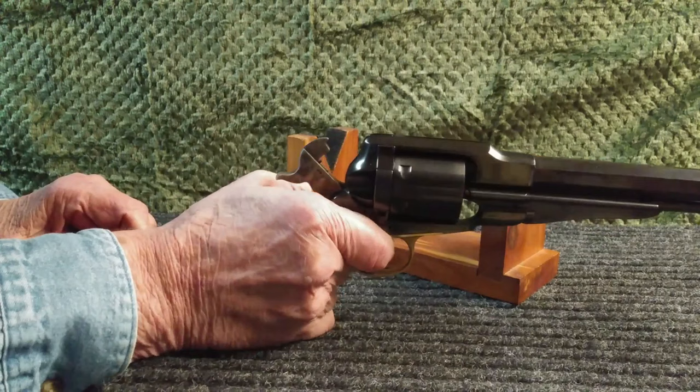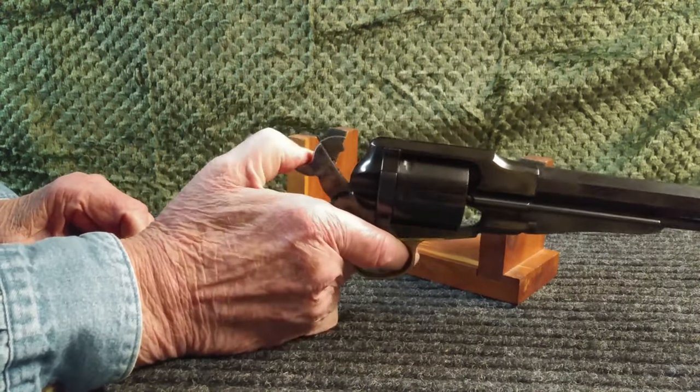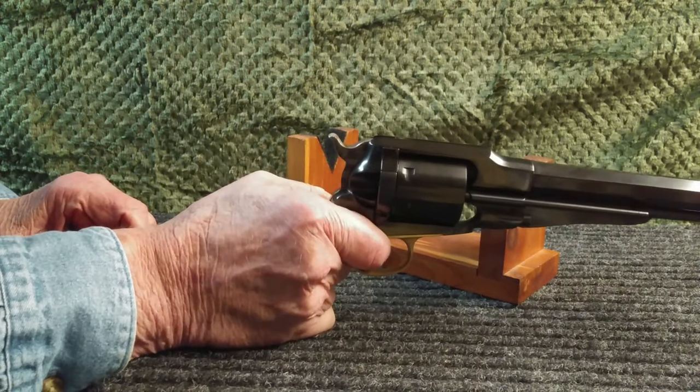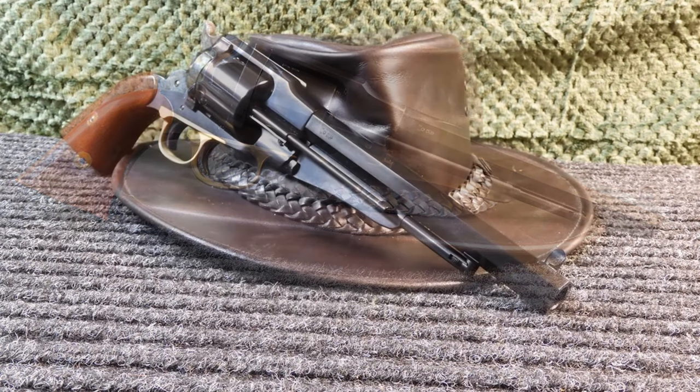A substantial hammer strikes an internal firing pin to ignite the primer and send the bullet downrange. As with all revolvers of this type, the hammer is to rest only on an empty chamber. Bill Ruger was not around to add a hammer block, but his essence is alive in this Uberti replica, and which is the only caveat, however discreet, with this firearm.